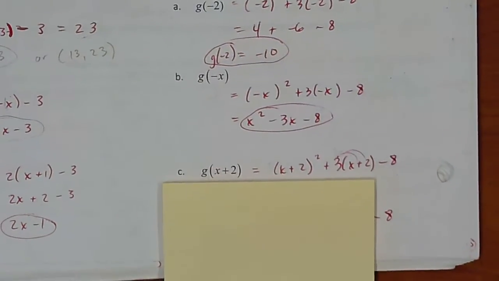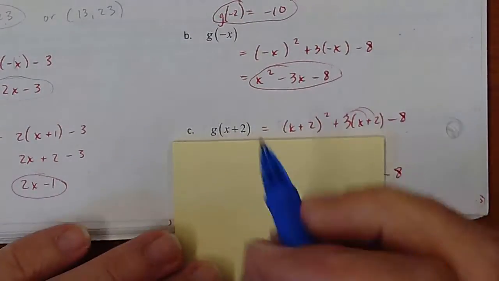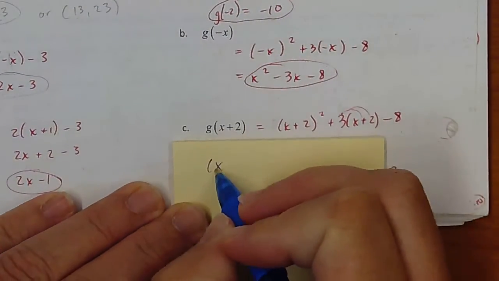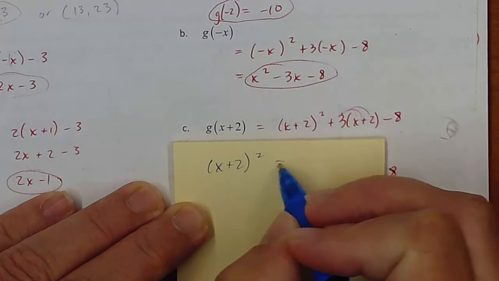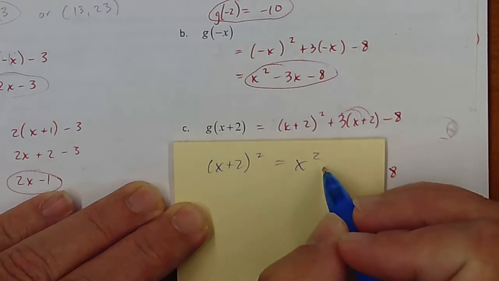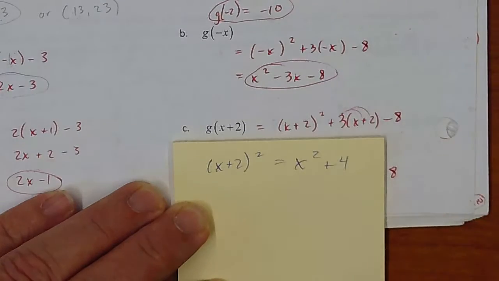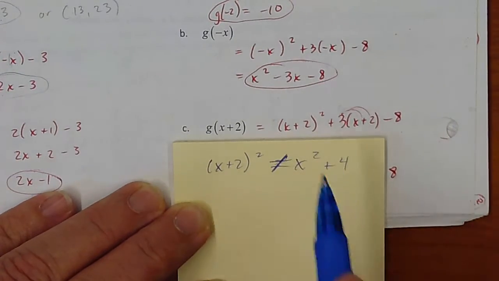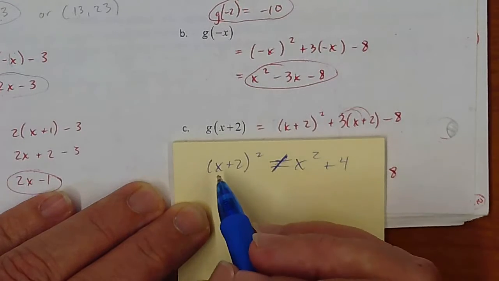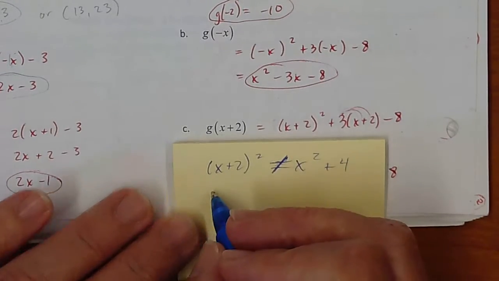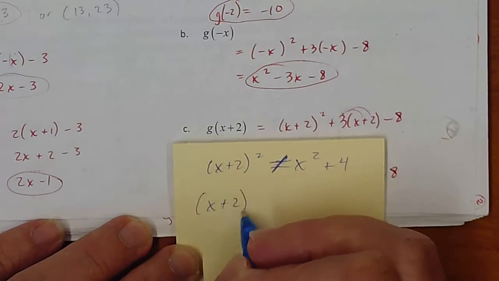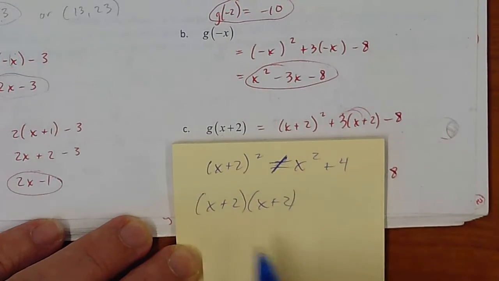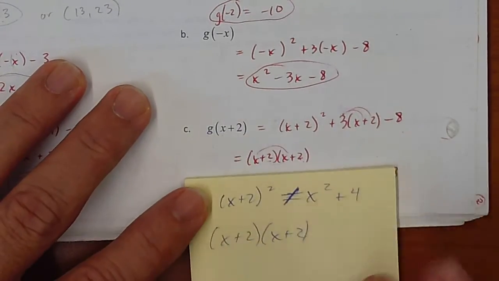Many students fall victim to this mistake when they take a quantity and square it. They square the x and they square the 2, and they think that that's the solution. And it's not the solution. Don't make that mistake. Remember, when something is being squared, it means to multiply it by itself, right? So I've got to expand that and go through and either FOIL this or use the distributive property the right way.